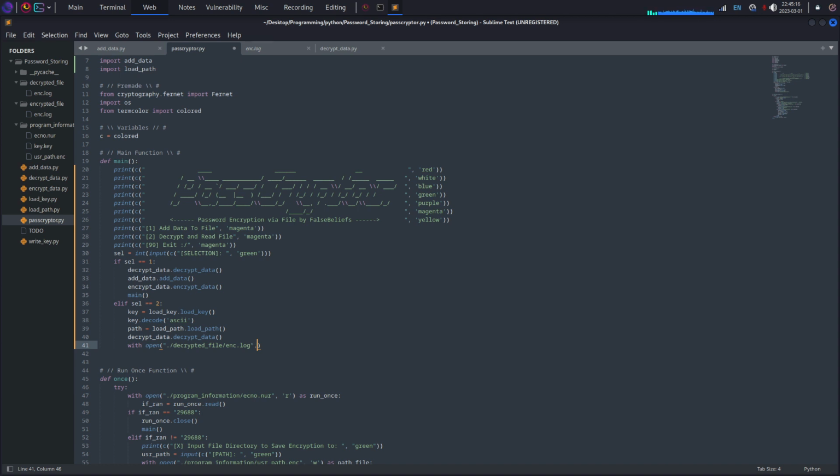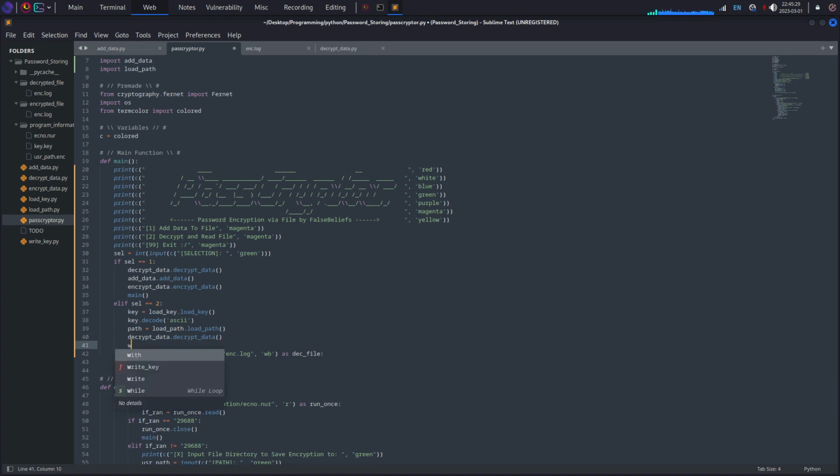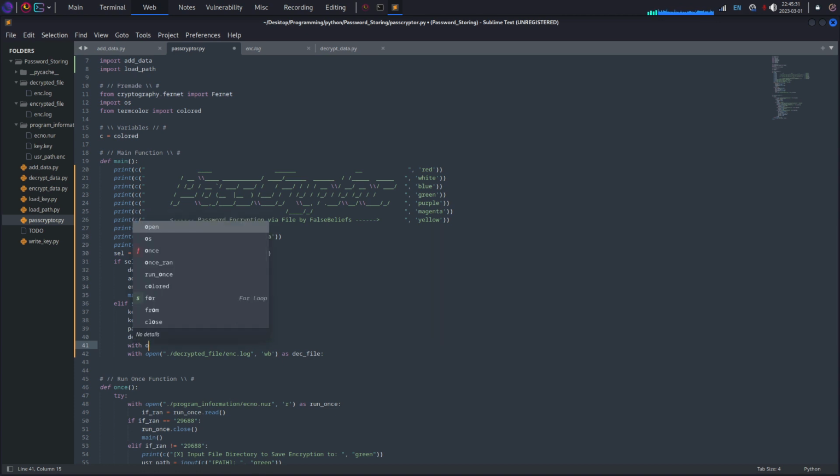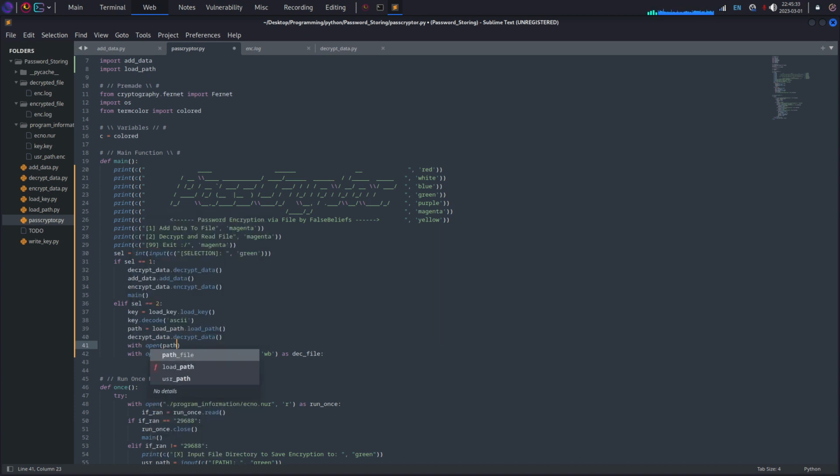Yeah, because we need to add those files to the log as DEC file. Now we need to get our decryption data with open, just the user's path, which is wherever their encrypted file is. As we said, we're making that part dynamic.